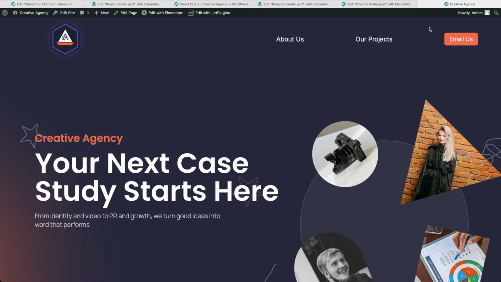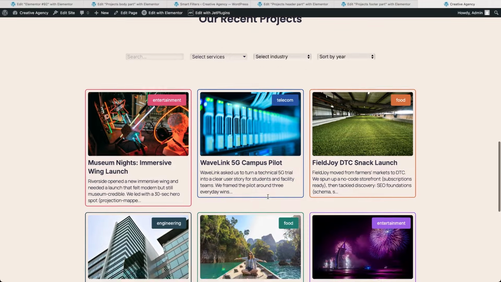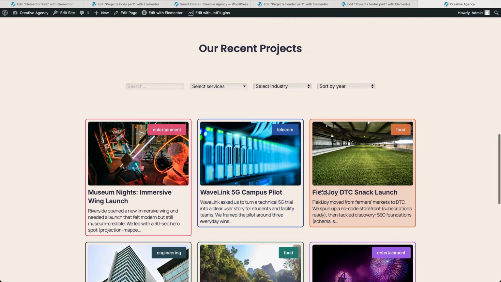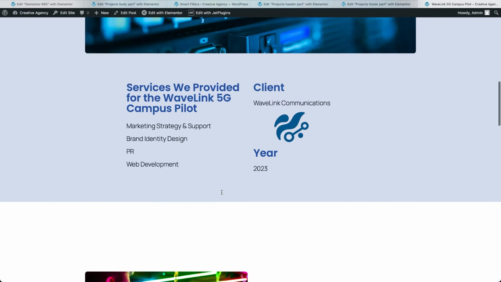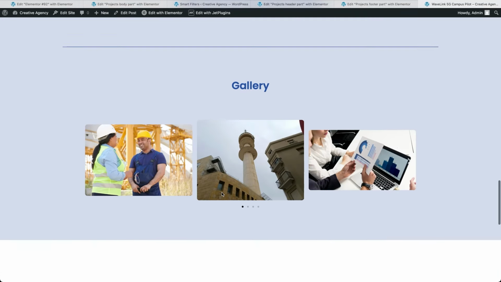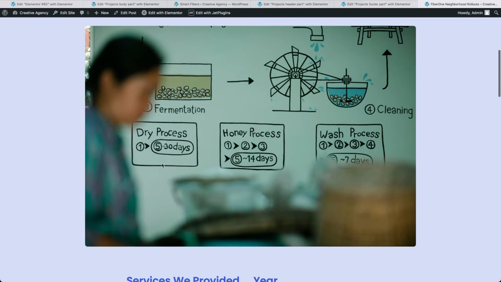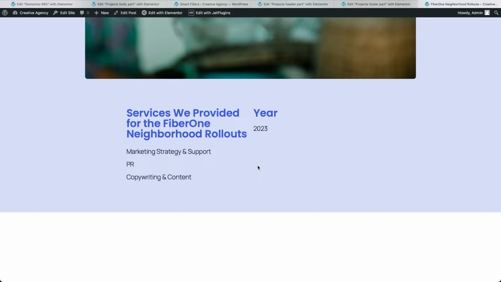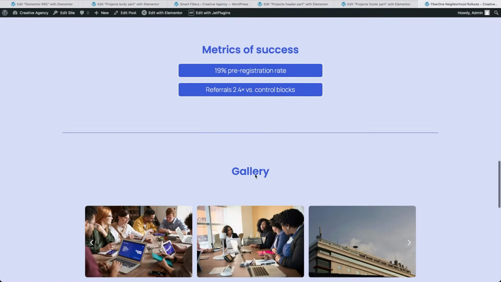Now we'll take a quick tour on the front. Let's start with the main thing, the portfolio grid. Cards load in, and when I click one, I'm on the project single page. All the dynamic widgets are pulling data, title, year, images, metrics, exactly what we've filled in. If a project has no client info, the whole client block is hidden, so no empty headings. Scroll to the bottom and you'll see related projects by industry.